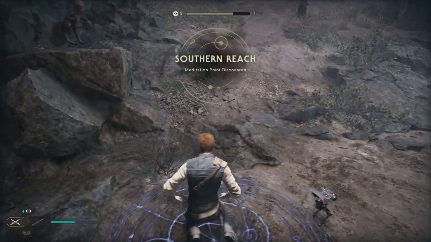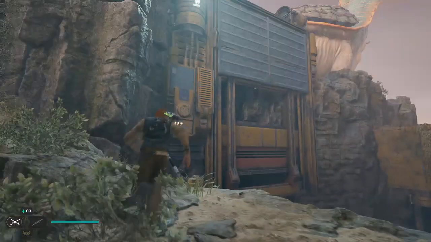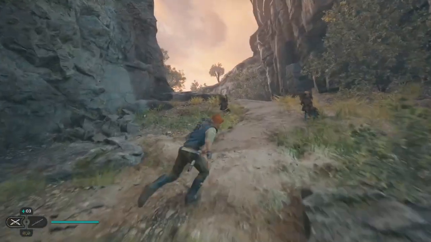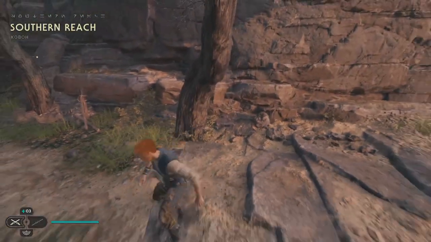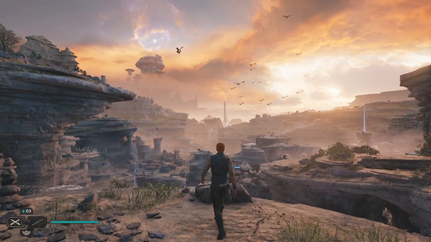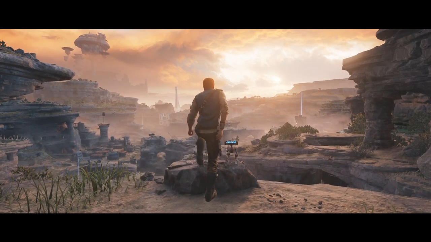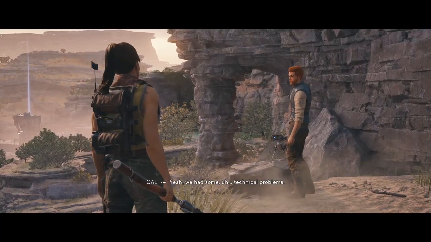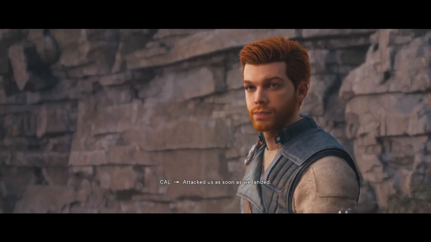Meditation point. Breathe. Southern Reach. Okay. Southern Reach code. Where do I? Where does? Oh, okay. It is mine. It is. Yeah, we had some technical problems. Technical difficulties. You just don't gotta talk about that.